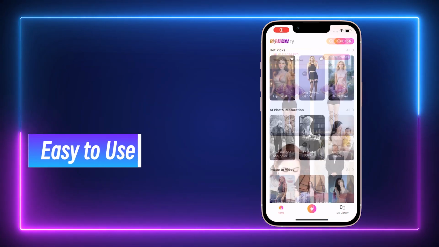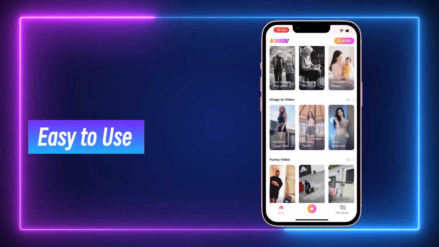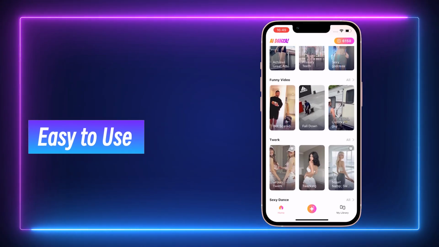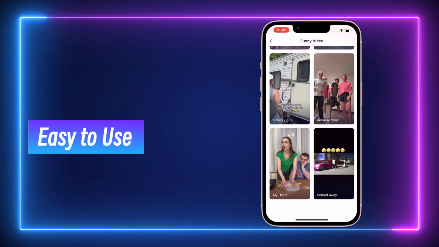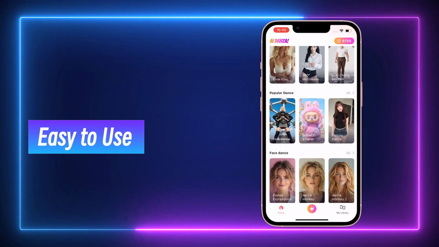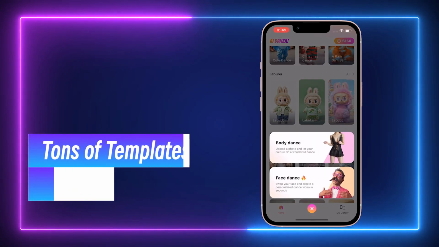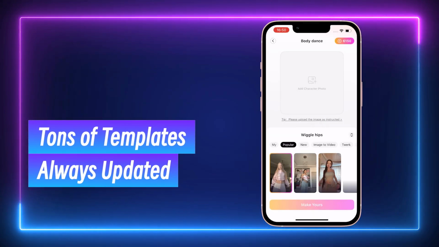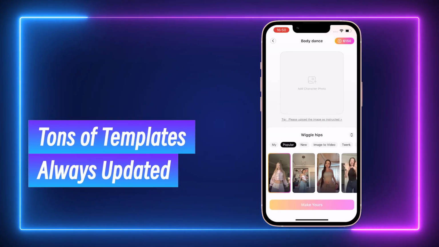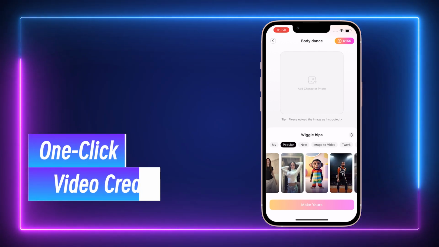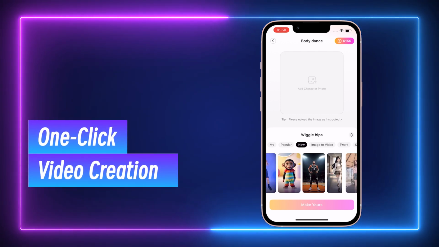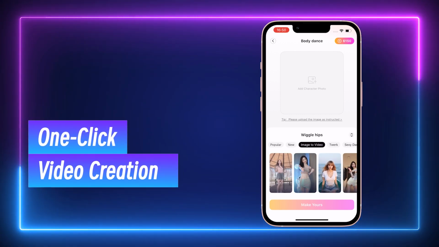And check out the AI Blueprint Supreme Dance in action. And that's the beauty of AI Danza. It's built for anyone to use. The interface is clean and easy to understand, so you'll never get lost in menus. It comes packed with a huge variety of dance templates, from classic styles to the latest viral trends, and new ones are added all the time. Best part, no editing skills needed, just one tap, and your AI-powered dance video is ready to go.